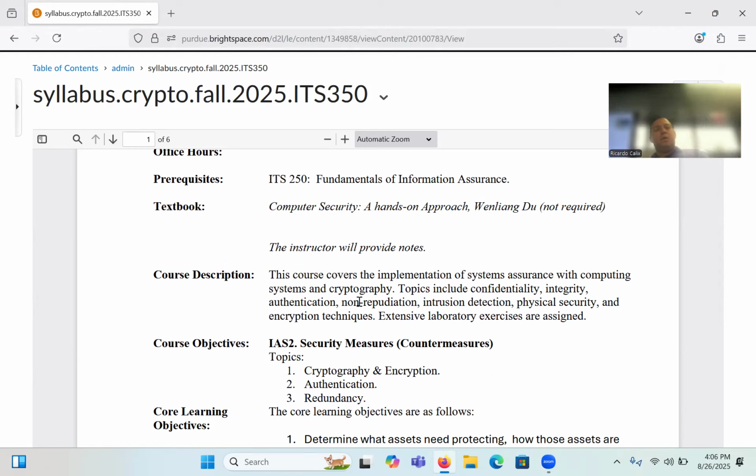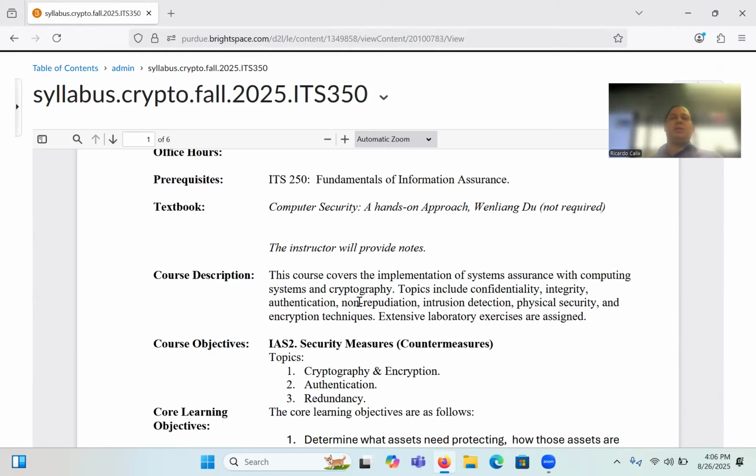The prereq for this course is ITS 250, and I assume all of you took that course. It's the intro cybersecurity course, a bunch of topics. I'm sure you covered a few things related to cryptography. Obviously, this course goes in depth into a lot of them. We'll spend all semester on it. The textbook is not required. There are several textbooks out there, and a lot of those textbooks are not something that you would enjoy reading.